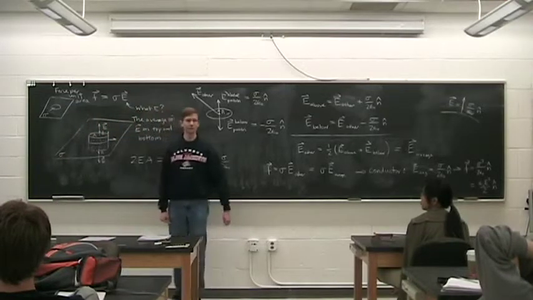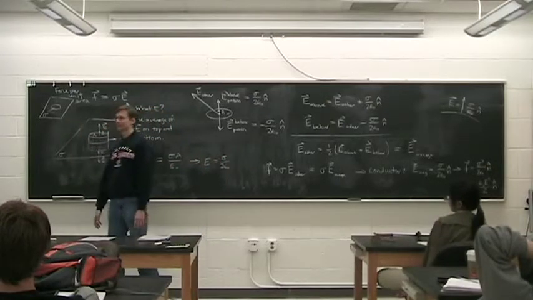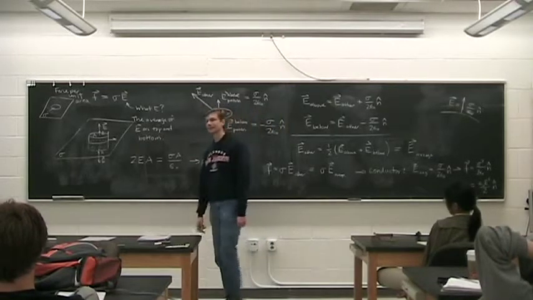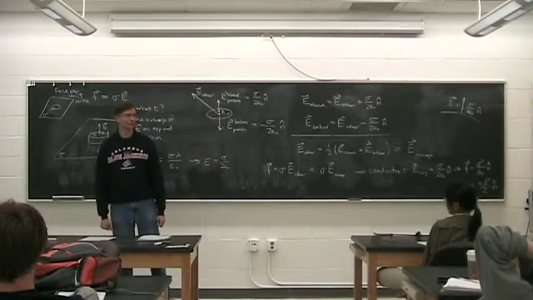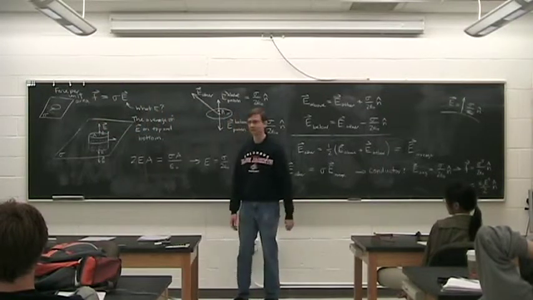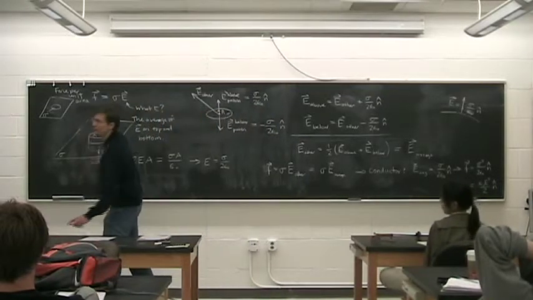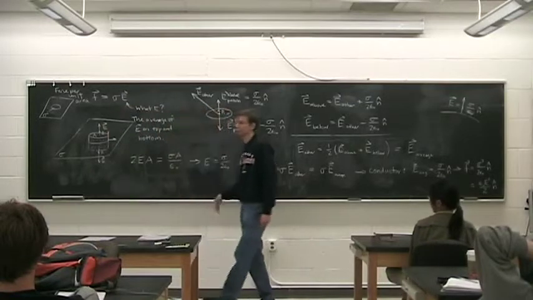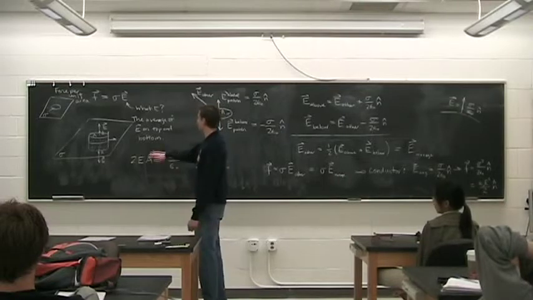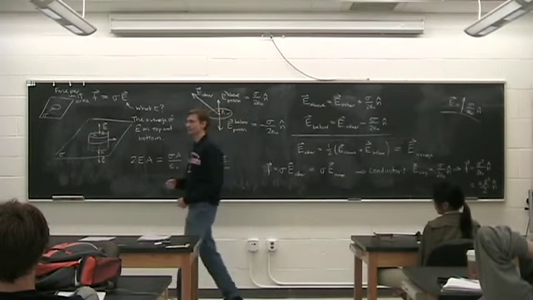So that makes it at least plausible that no matter how far I am from the charge, I get exactly the same field because it looks the same to me. That's a very rough argument. It's not really legitimate, because charges don't determine the field by looking around, but still, there's a certain plausibility to it. And you can prove it by integrating too. You can just integrate over the plane, and you get exactly the same thing no matter what. Okay, so infinite plane of charge: sigma over 2 epsilon naught, both directions.